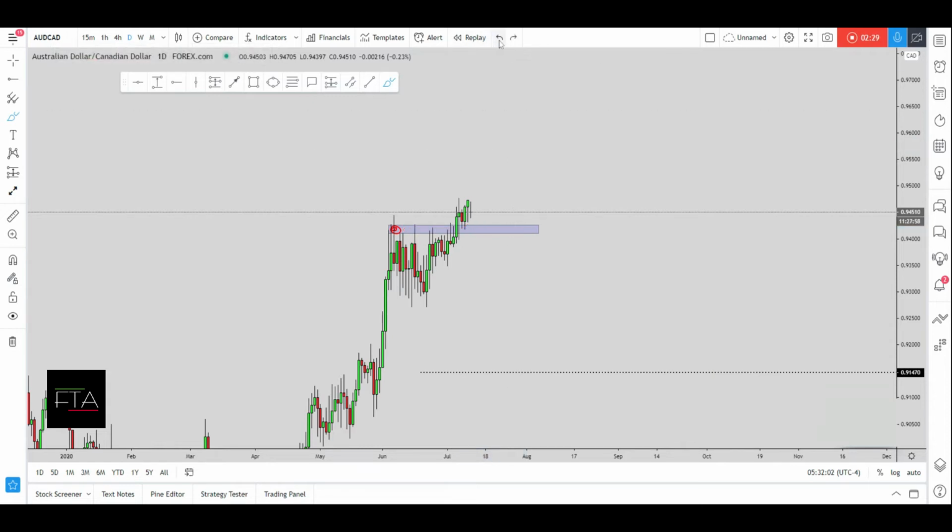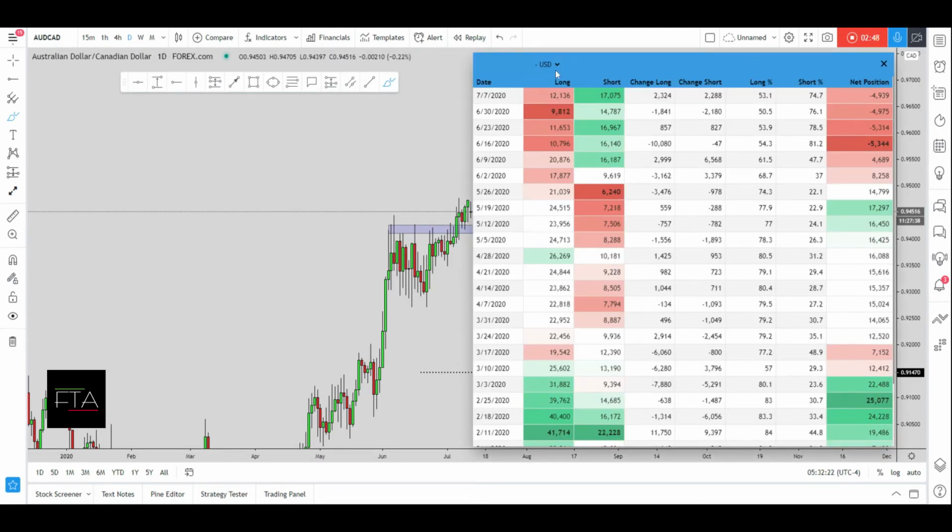So even if we have an overall downside target in mind from the monthly and weekly, we cannot be looking for the short until we see a daily break of this zone to the downside. Now, how will we be approaching this pair with students? First of all, let's go and see what we have from a COT perspective.